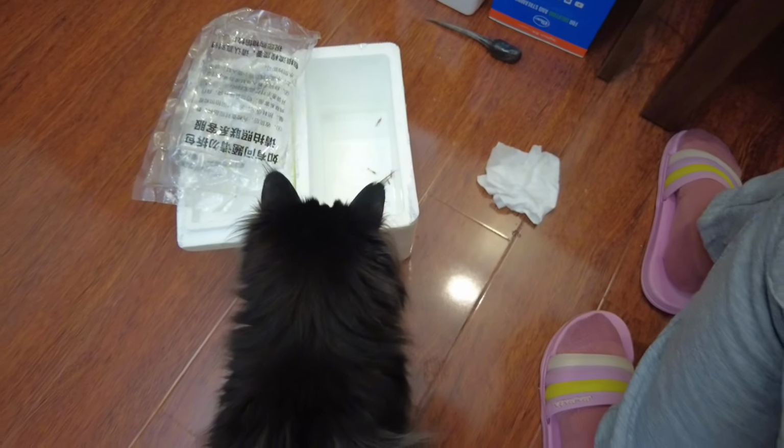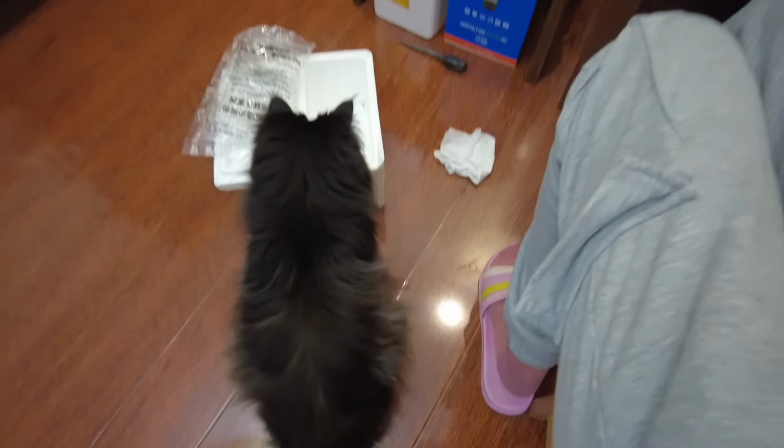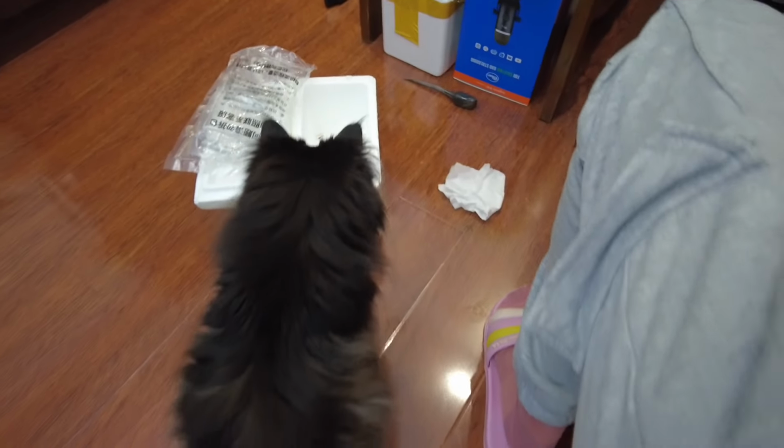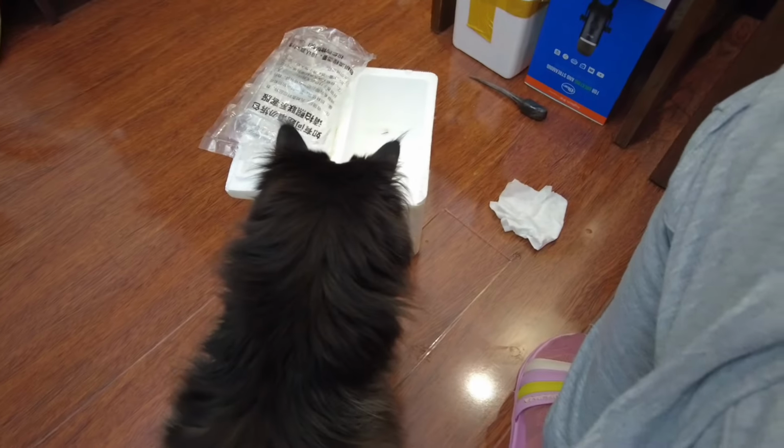My cat is so curious about the shrimps. Jing, what are you looking at?